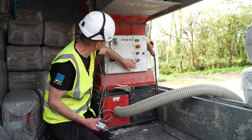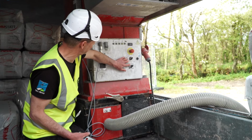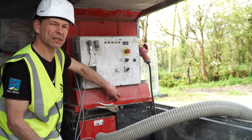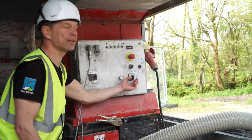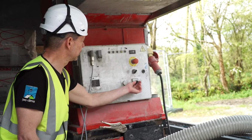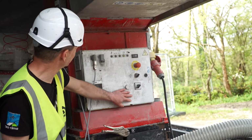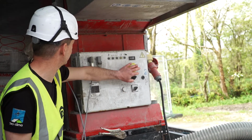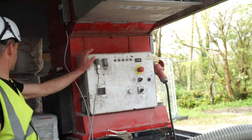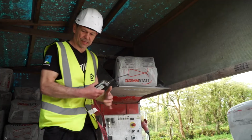There's another setting which could be quite useful. The machine has 3 blowers, and I can preset if I want to install it with 1 blower, 2 blowers, or all 3 blowers. So today we need 2 blowers. Everything else, that's just emergency off. Not really of interest yet. So we'll go around to the outside.